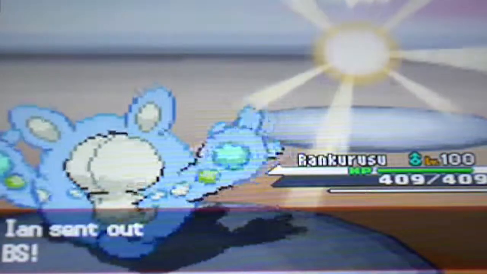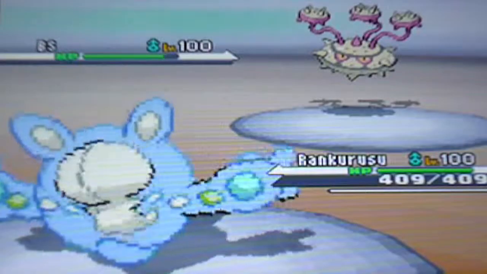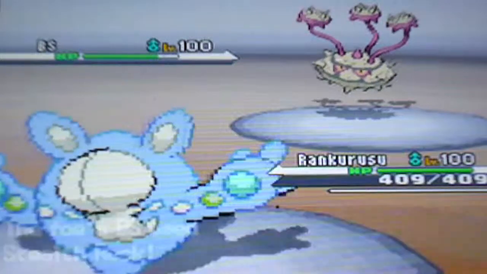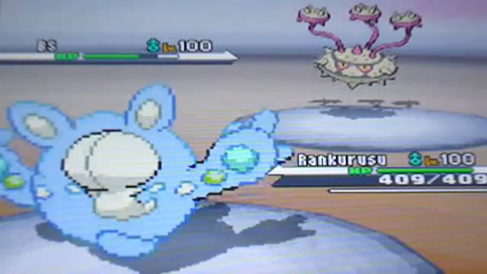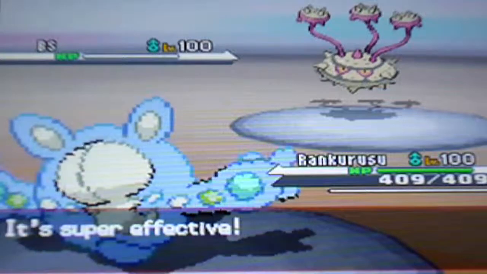He switches out into, it was not a Ferrothorn. He resists the Psyshock, and he does set up the rocks, but I do have Focus Blast on this, and god damn it hit, thank you, it hit. And it knocks it out in one hit. And there we go.